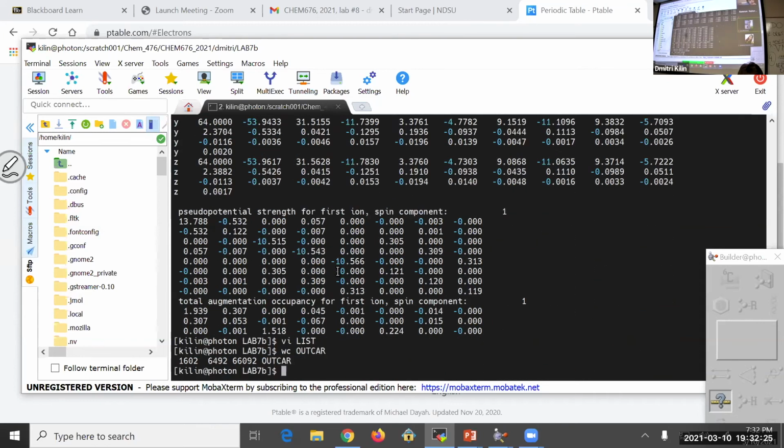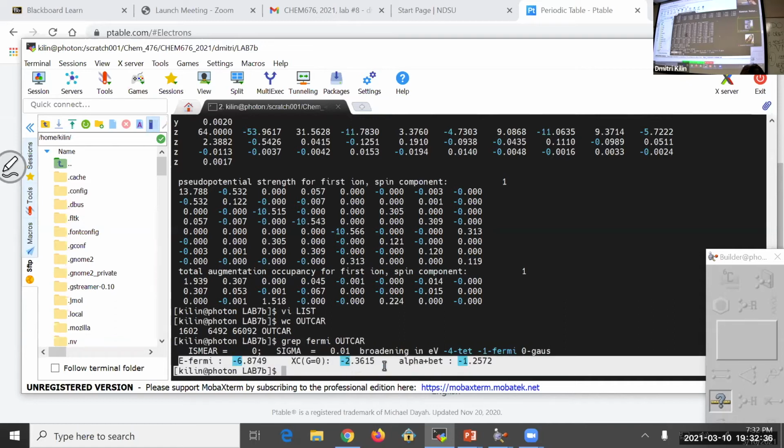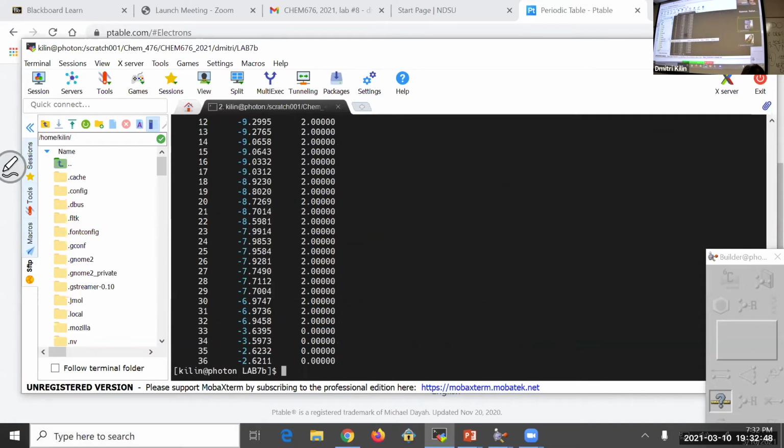So if I type grep Fermi OUTCAR, it will show the line that goes before orbitals. And if I type grep -A, let's say 40, which means 40 lines after this record, it will show the list of orbitals plus something.